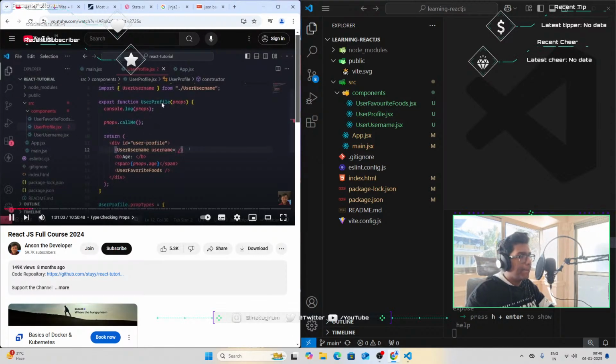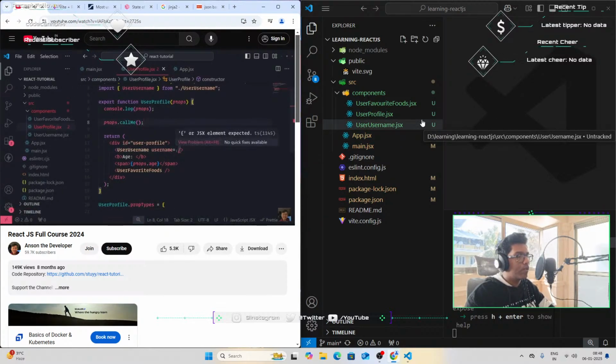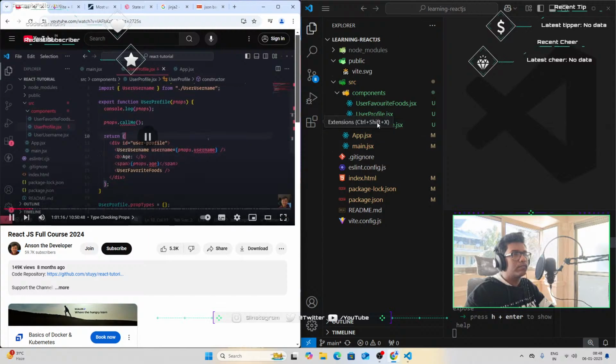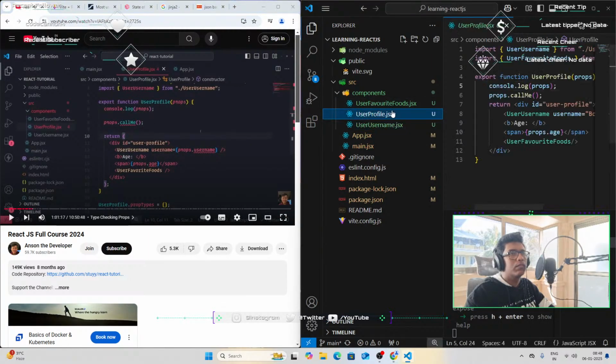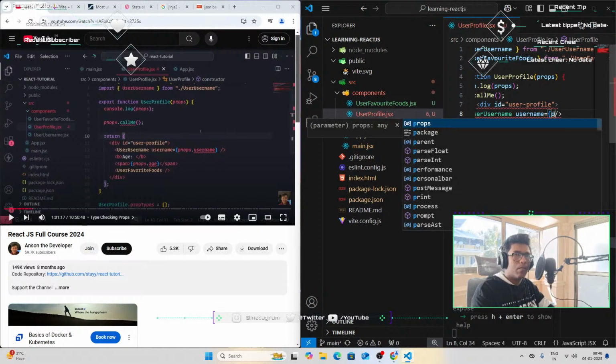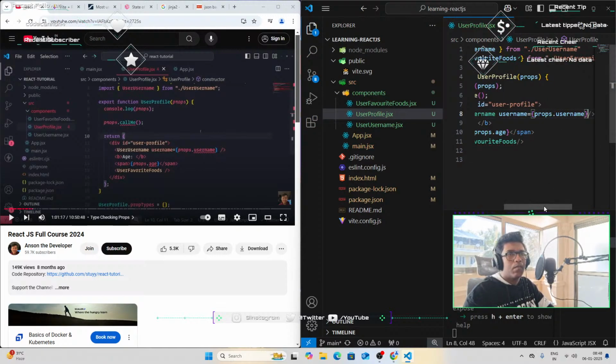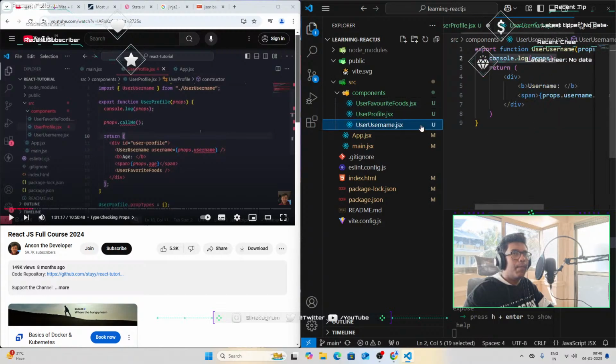Okay. to take the prop that we passed from the app component to user profile. We're going to take that prop and then pass it to username component. So props.username, just like this. Okay. So I'm basically taking the And am I passing a username in app?